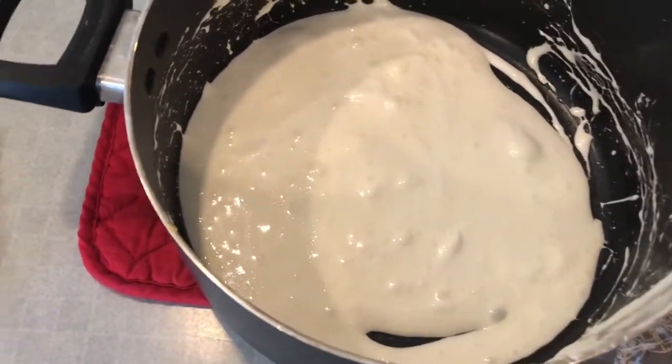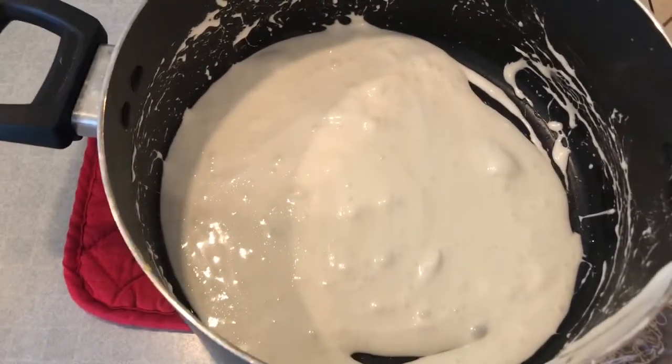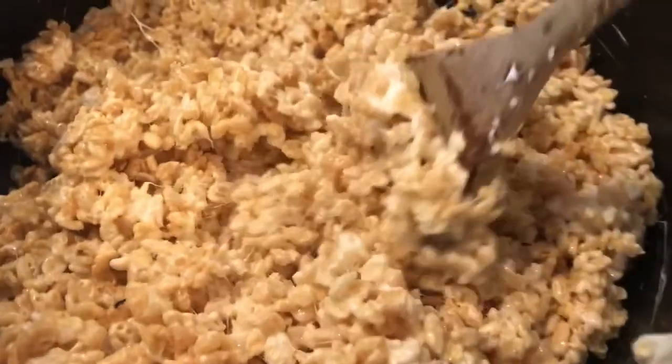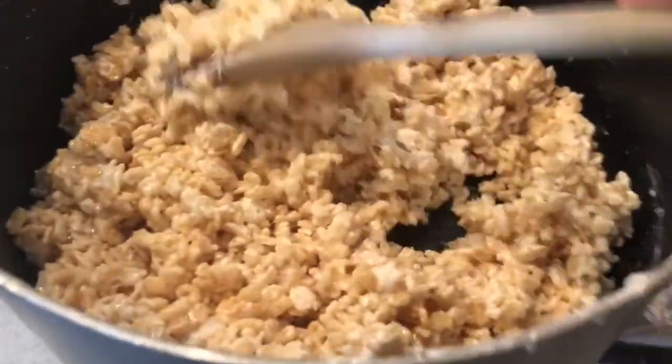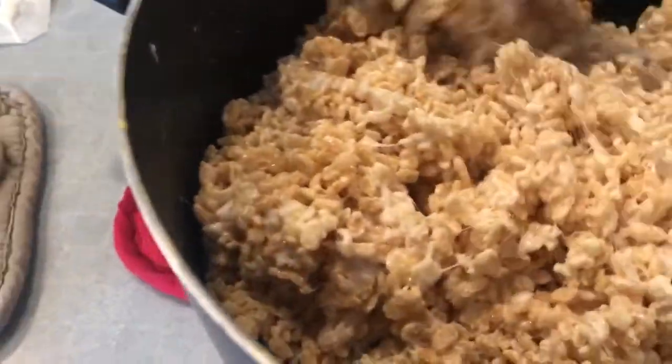And now we're going to put 6 cups of Rice Krispie cereal in here and mix it in. So when you're mixing it in, it should look somewhat like this. You can see it's pretty gooey, and actually pretty sticky, but that's how it's supposed to look. The marshmallows and the rice cereal are all mixed in, so now I have to put them in the pan.